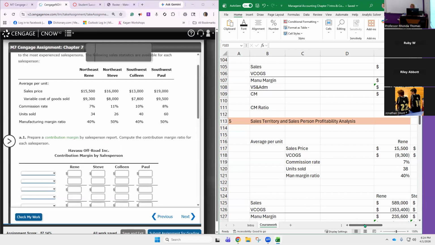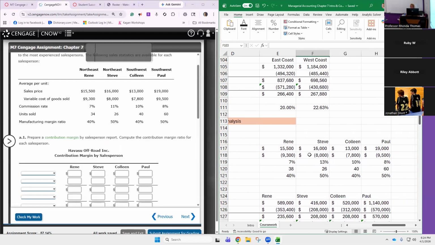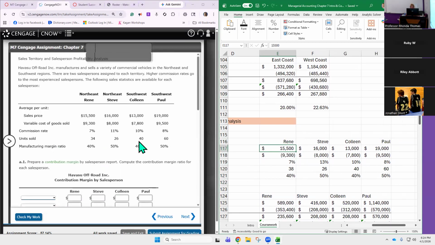So I went ahead and put this in. The average sales price, oh, we're selling commercial vehicles. The average sales price for this salesperson for their commercial vehicles is $15,500, $16,000 for Steve, $13,000 for Colleen, and $19,000 for Paul.